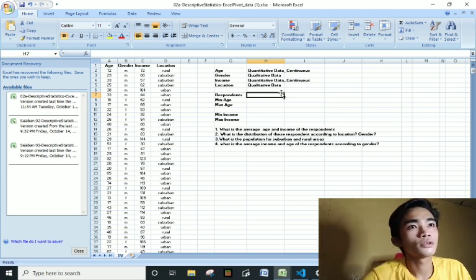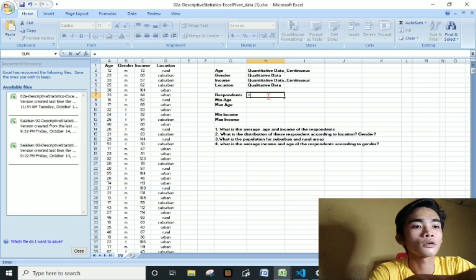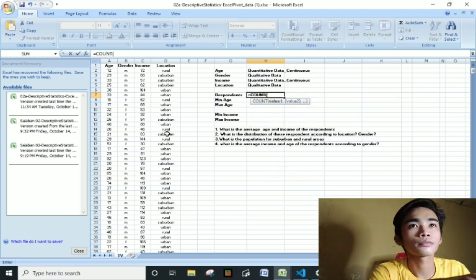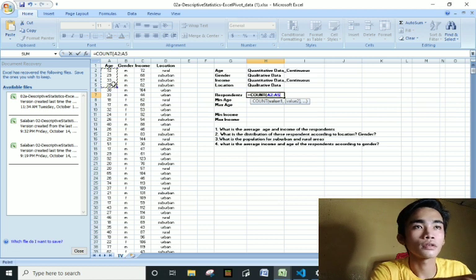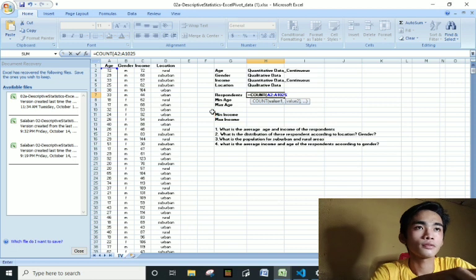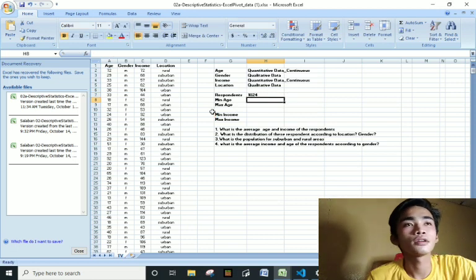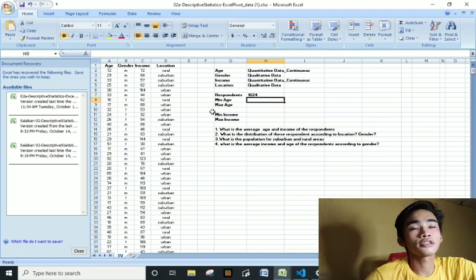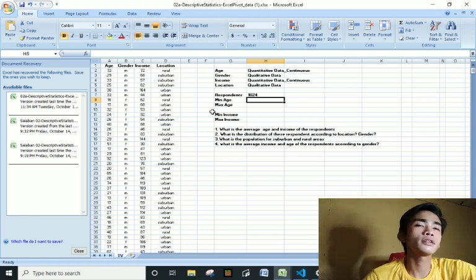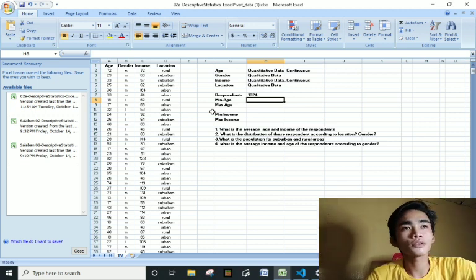So you just need to type equals COUNT from A2 to A1025, and it shows the respondents is 1024.